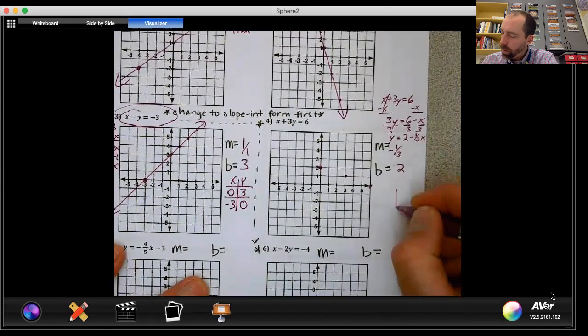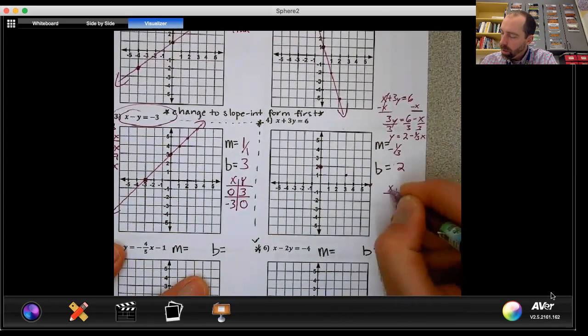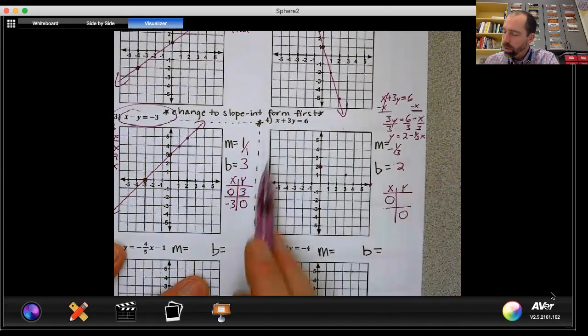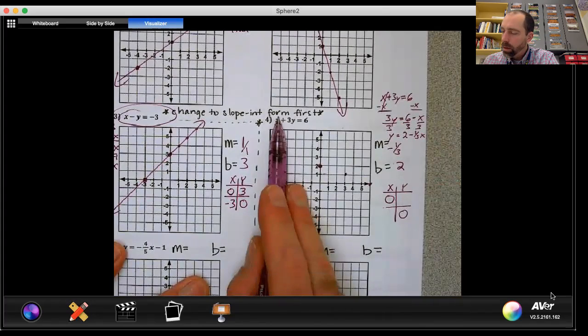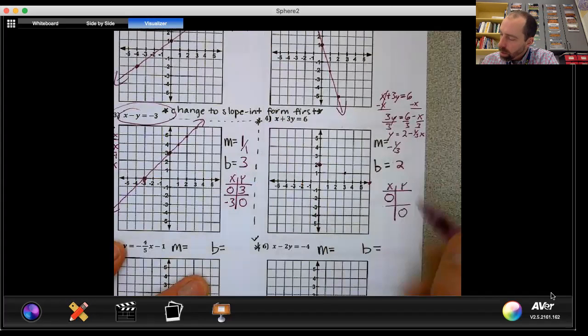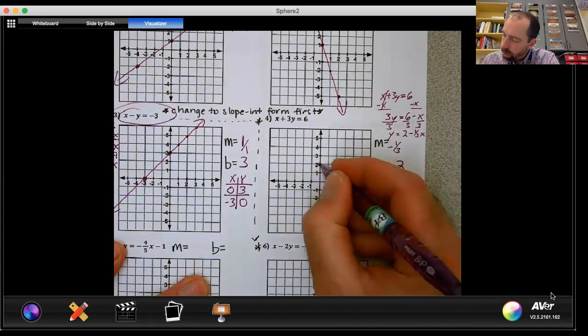Okay. All right, I'm going to show you the other way too to graph it, which is by making a small table. So you make a small little table, x and y. You're going to plug a 0 in for x and a 0 in for y into this original equation. So if x is 0, the x goes away, and I have to solve that simple equation. 3 times y equals 6. Well, divide both sides by 3. Y is 2. 3 times 2 is 6. So 0, 2, which you already know is right there.